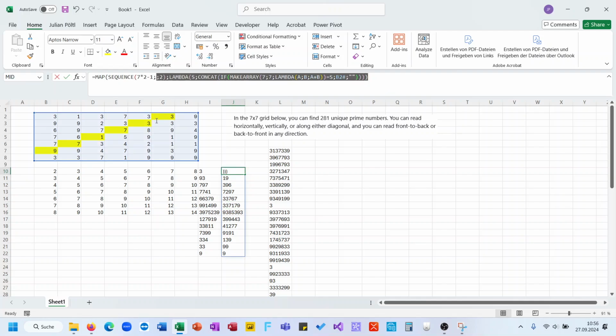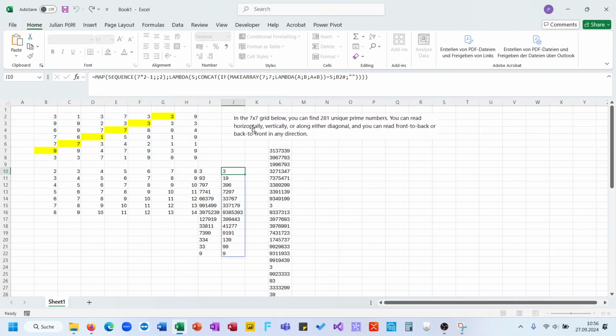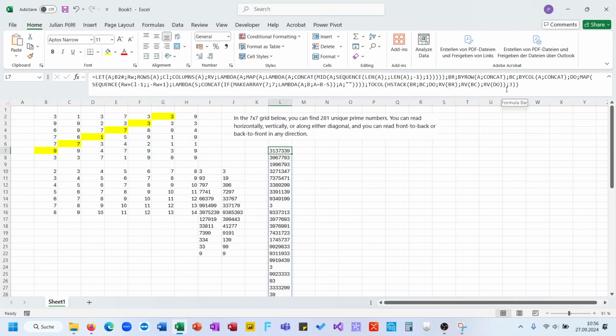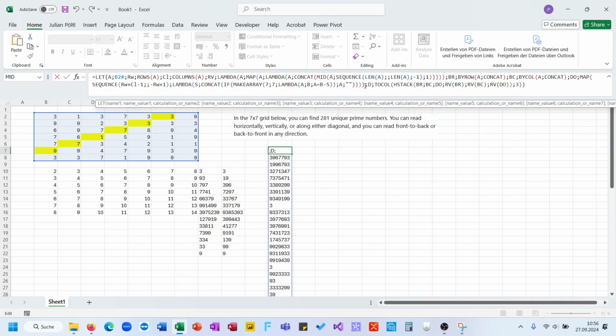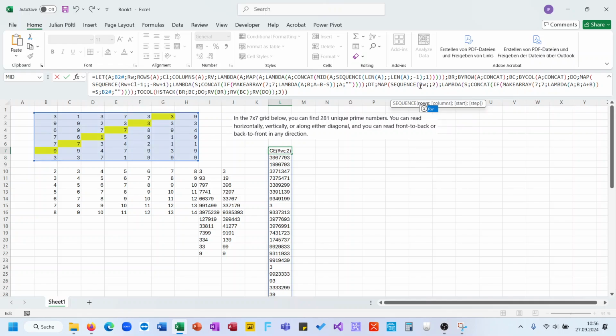Yeah, found it. So now I will also include this as the second diagonal in here. So here DT for diagonal 2, RW plus CL minus 1, start from 2 is okay. 7, 7. I will also include here RW and CL, sorry.